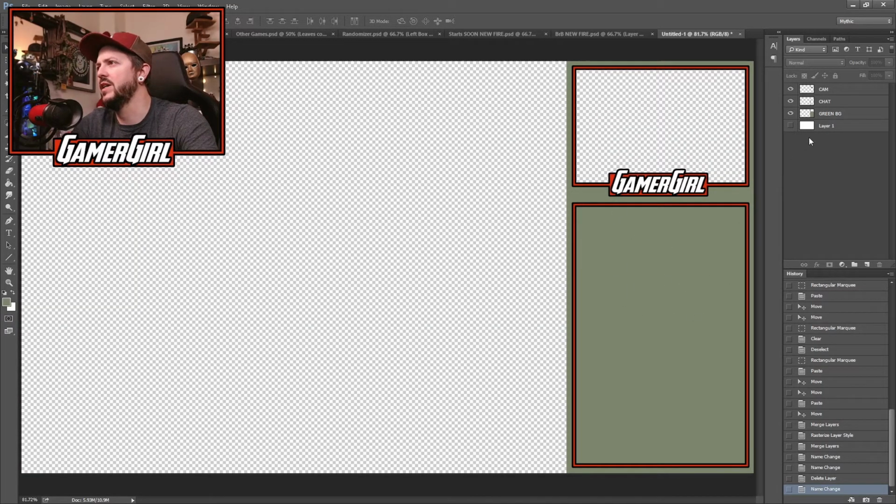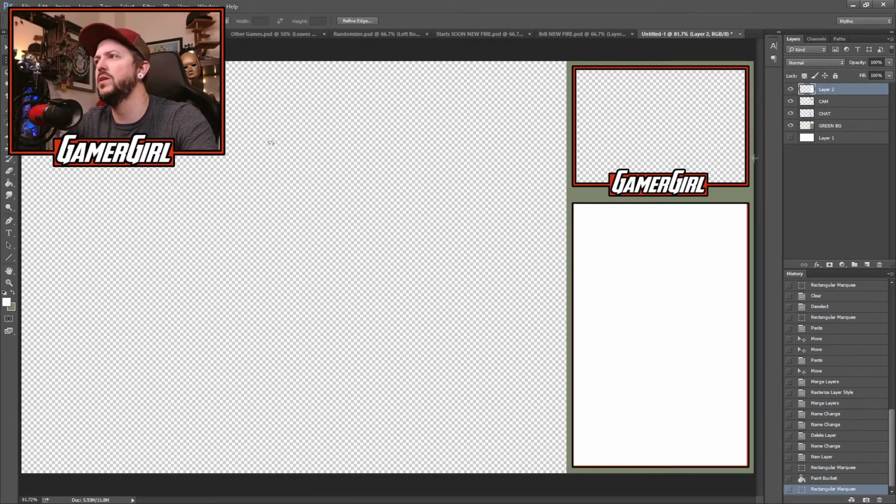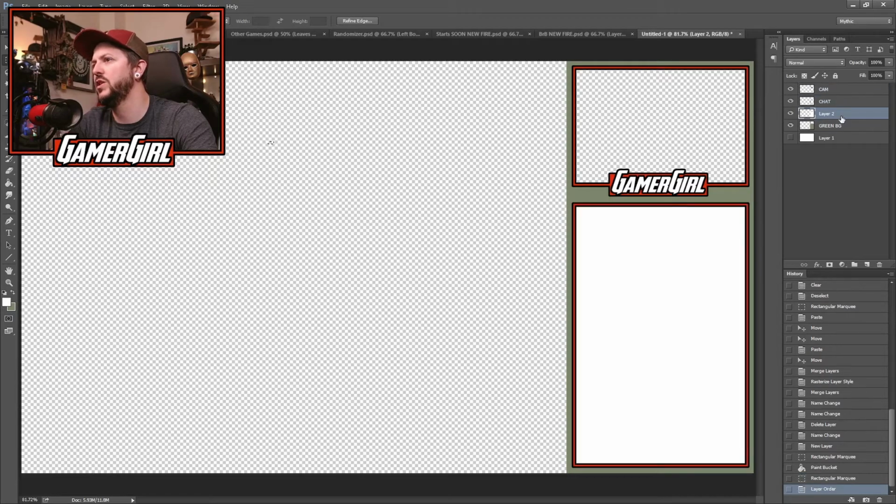We can then make the back of this whatever color we want. We can add another new layer. We can drag a box out behind here. We can make the back of our chat window white because our colors seem to be orange and white. So we're going to paint the back of that, and it's overlapped our border, but the only reason it's done that is because it needs to be behind chat. We've now got white behind there.